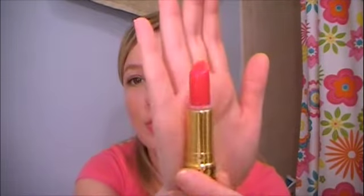And I had talked about wanting a red lipstick, and I had bought this and was a little bit afraid of wearing it. I'm really afraid of red lipsticks for some reason, but that's actually what I'm wearing on my lips right now. This is a super lustrous lipstick, and it's 626 Cha Cha Cherry, and this is what it looks like in the tube. It's a slightly orangey red lipstick. You can apply it sheer and it turns up sort of pinky red, or you can apply it very heavily and you get a much stronger red effect.